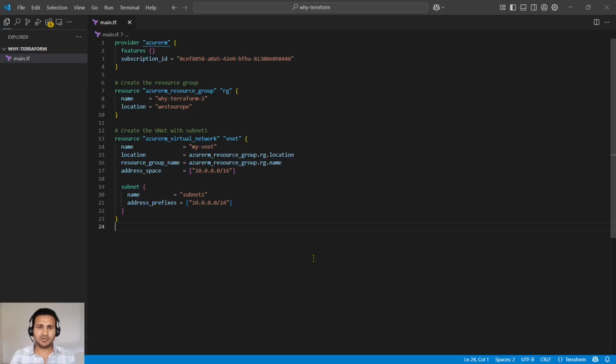We already talked about what the provider is and what the importance of the provider in Terraform is. As I have mentioned, the provider is the backbone of Terraform. The provider is the only thing which is connecting your cloud. Each provider has its own cloud authentication and mechanism to integrate with the dedicated cloud. So if I have Azure, then I can use the Azure provider. If I'm working on GCP, then I can use the GCP provider, or AWS.